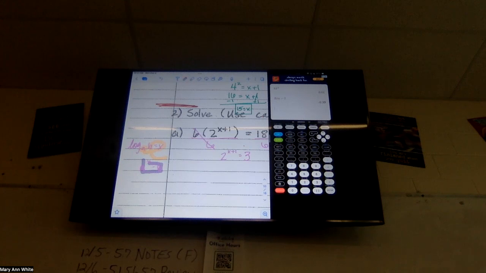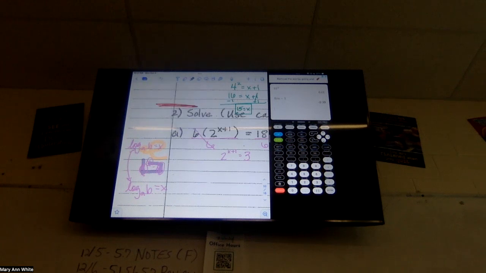So when I put this in log form, it's log base a. That's the first thing I touched. The second thing I touched was b, log base a of b. And then the last thing I touched was x. So now I'm back to the very beginning, exactly how I started. So that's what we're going to do with all of these. We're going to rewrite them in log form based on the exponential roll.